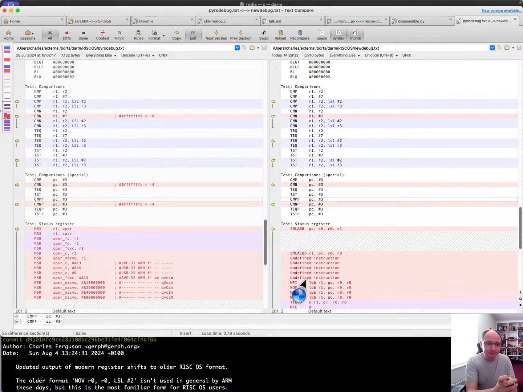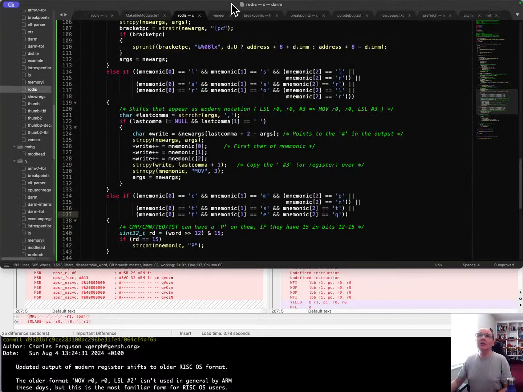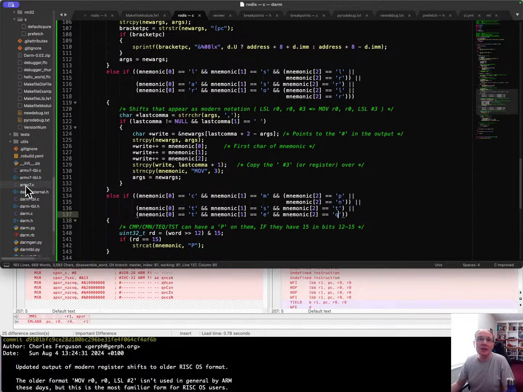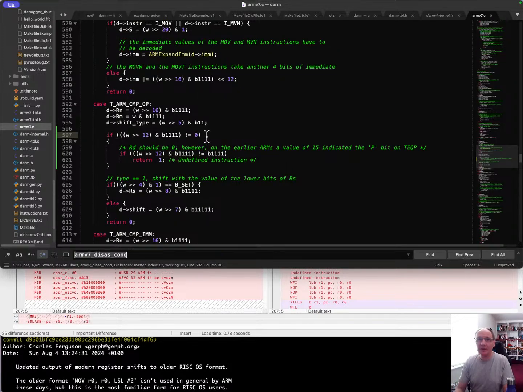So, with that in mind, let us start having a look at what these instructions are. When we were looking at them earlier, we were looking at the way that the code is built up. The instructions are decoded inside the original DOM disassembler. They do have a bunch of tables involved, but those tables appear to be just the patterns. So instead of using those tables, they've actually got some explicit decoders. So let's just have a look in here and see if we can find MSR.